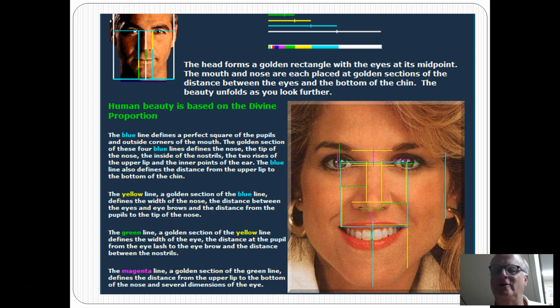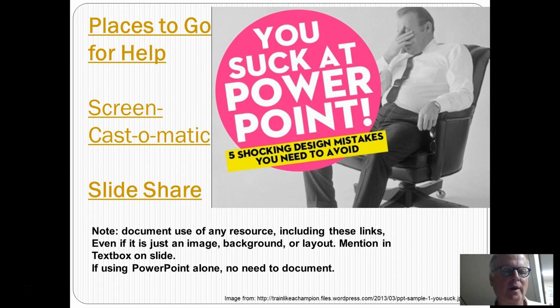So these are the kind of things in our daily lives that we don't notice, but we should, because that's what makes something pleasing, what makes something attractive. And so when you're putting your slides together, again, think about proportionality. Think about how much space you're going to devote to one thing over another, and keep that 1 to 1.7 ratio in mind.